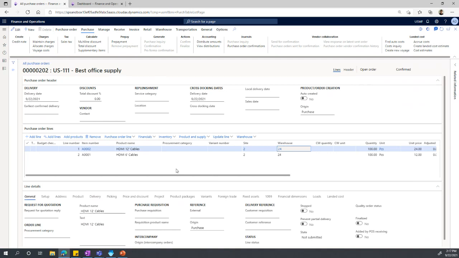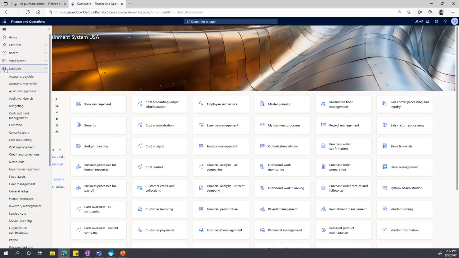Now with that, let's see what happens once the setup has been created. What are the next steps? Once we know the goods, we need to start creating the voyage, and there are different ways in which we can create the voyage. If the voyage needs to be created only for a single purchase order, we can directly create it from the purchase order, or if there are multiple purchase orders that need to be added in the voyage, then we can create it from the landed cost module as well. So let's quickly go into the landed cost module and see how the module looks.